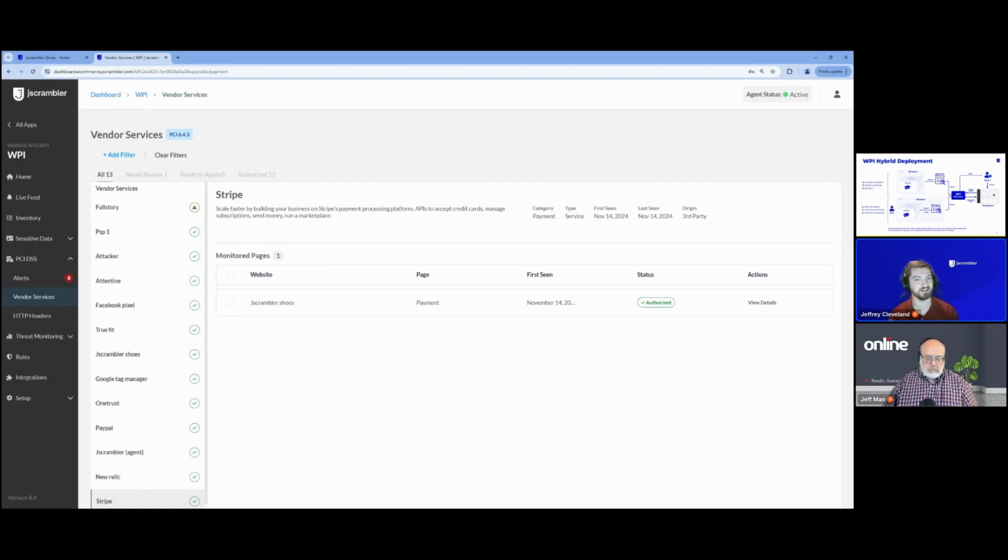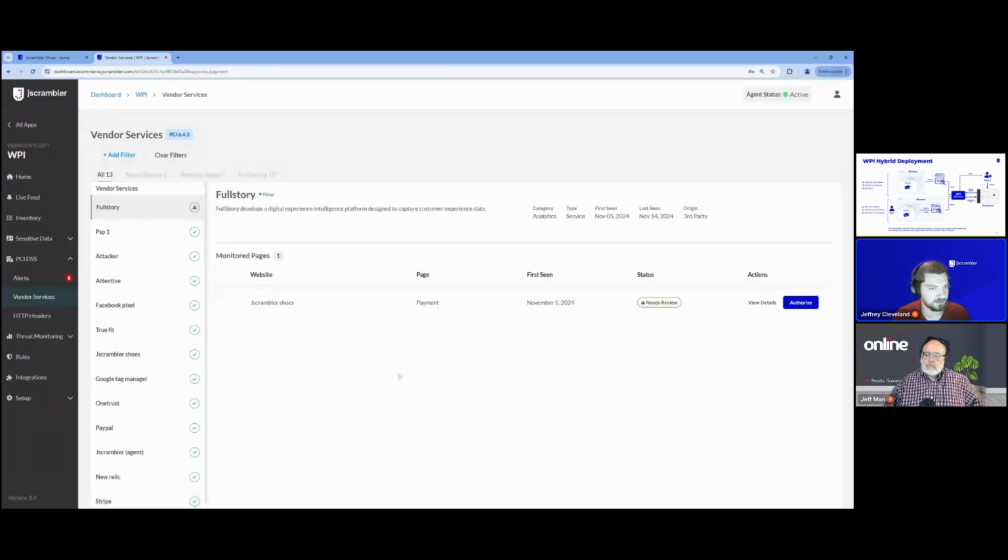We've already accepted a level of risk from Stripe and said, hey, it's okay if they add frames to the page, this particular frame, it's okay if they communicate with this domain. As long as any scripts that come after that, or are modified or changed, follow that behavior contract, we won't ask for that reauthorization. So even though we're doing some checks in the background to make sure that those scripts are safe, I'm not going to ask you to come back in and look at the exact same information to approve that script.